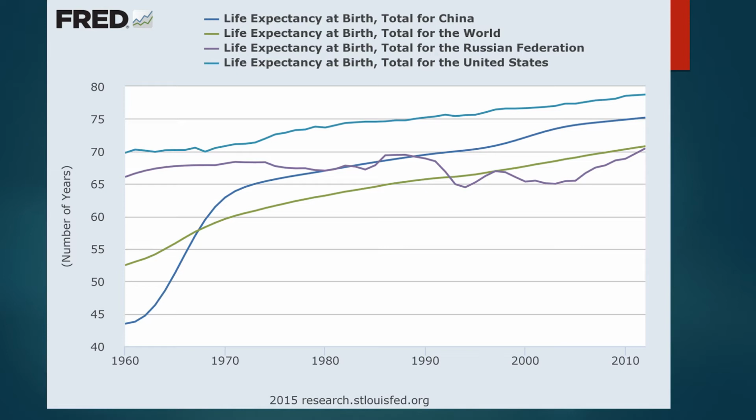The Russian Federation, we can see that there's been some ups and downs. We do see that around 1989, when the USSR broke up, there was a decline in their life expectancy, but only a matter of a few years. And we can see that in 2010, they've reachieved that number. And we can see that they're clearly on an upswing, and I would expect their life expectancy to continue to improve over time.